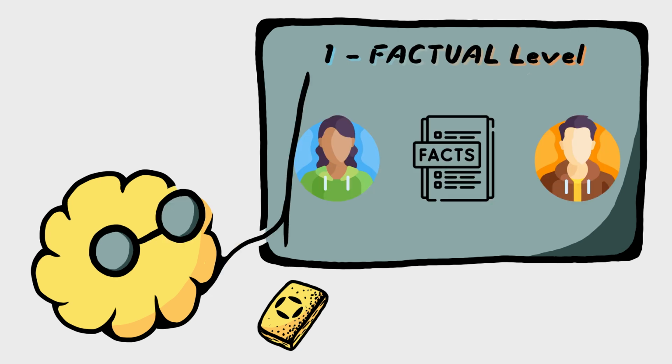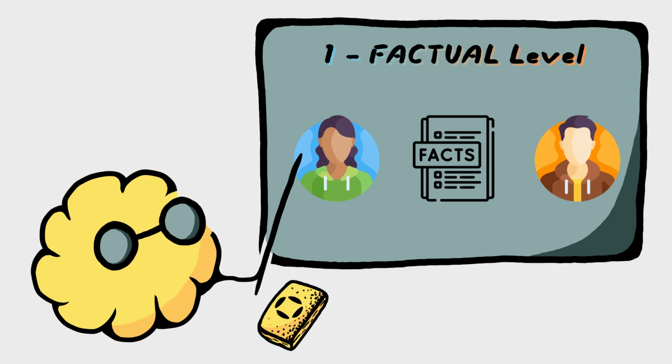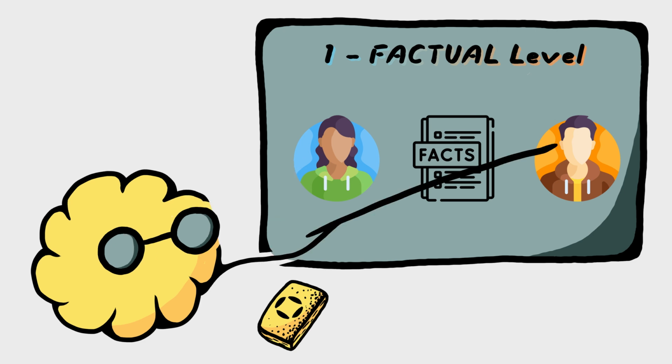The first of these levels is the factual one. It contains what the sender wants to inform about. It is made of data, facts, and information statements. The sender's task is to send this information clearly and understandably. The receiver then interprets whether the message fulfills their criteria of truth, relevance, and completeness.